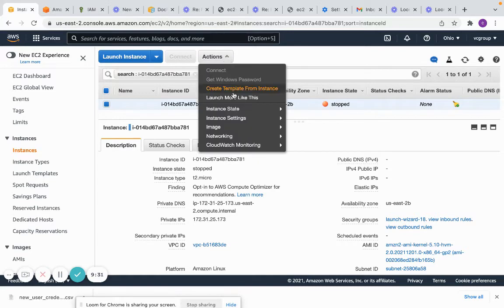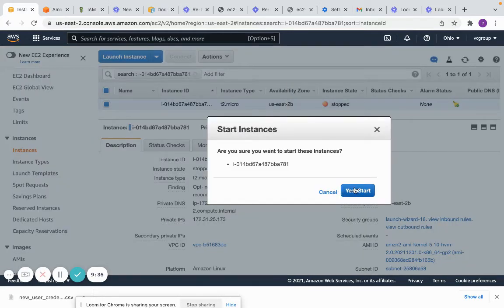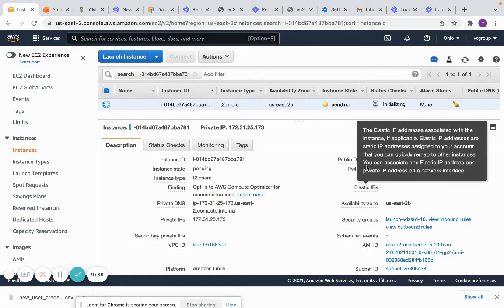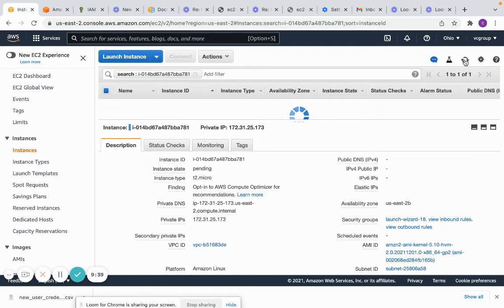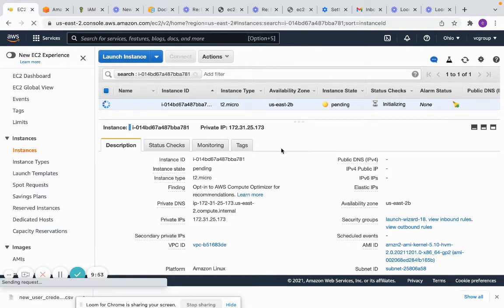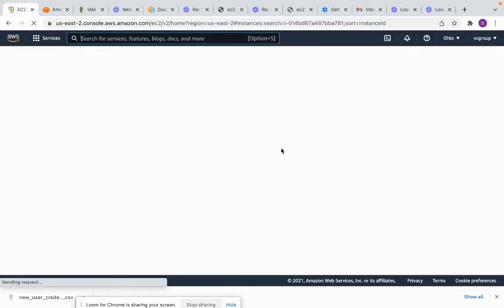Yep, let's start the instance back and we'll check the Docker service and we'll enable the service. Okay. Let me refresh my screen.